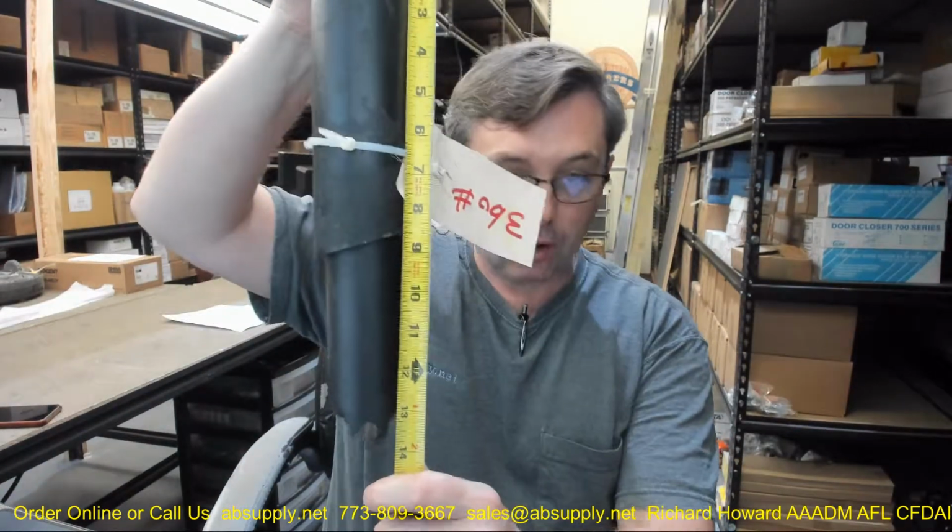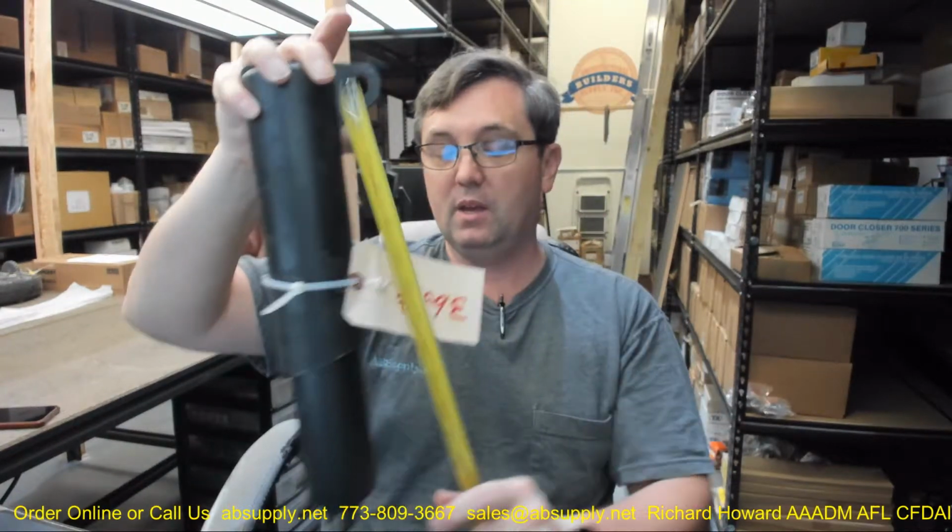Now, I get the question pretty often, what is the length of it when it's fully compressed, and what's the length of it when it's fully extended? I have no idea. Overall length in a partially compressed status is about 14 1/8. So here's the bottom line. They ship these things out partially compressed. That pin runs through here. That's a 360-pound rated spring.